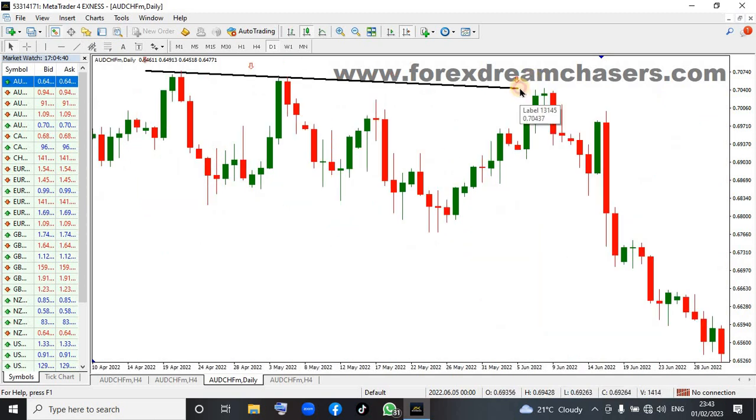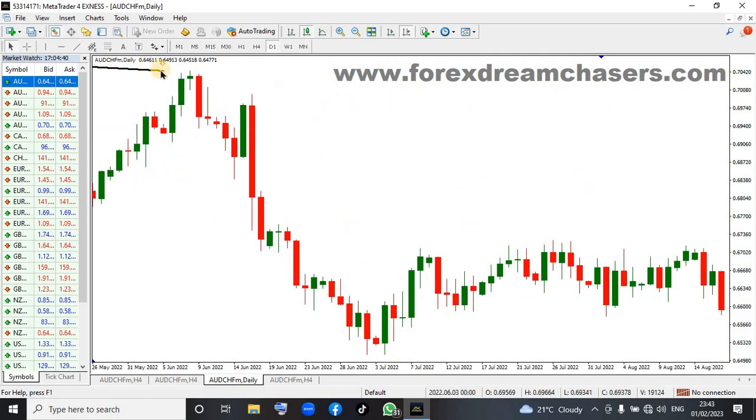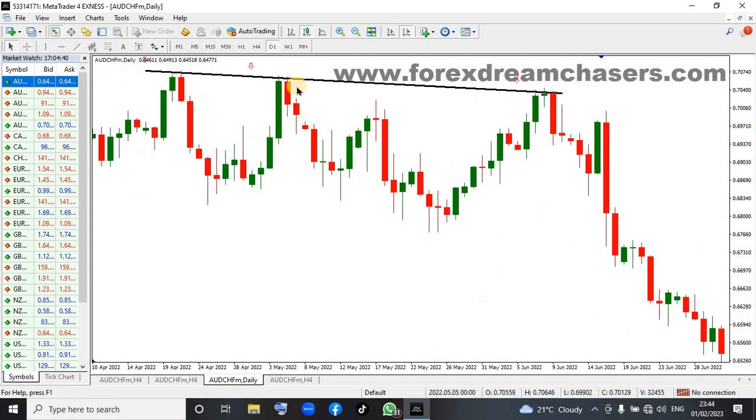Oh, let's take this one to the right hand side. Correct. First time, second time, this is where you're gonna sell. You can see what happened. We also have something here. First time, second time, this is where you're gonna buy. The market went up on a daily time frame. How are you gonna trade this? Using the trend line above.